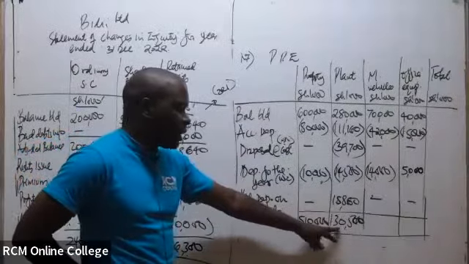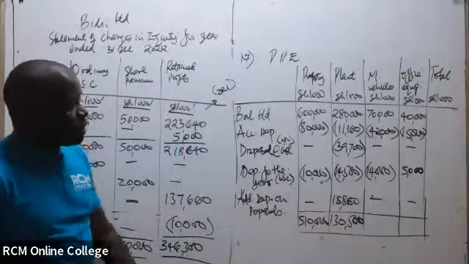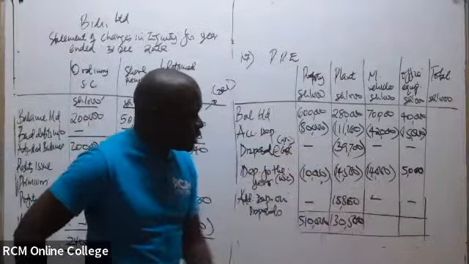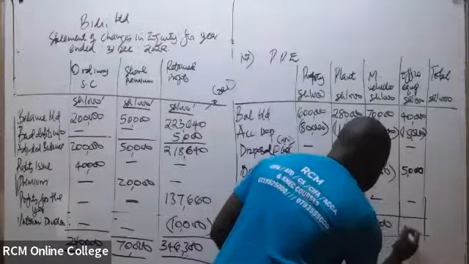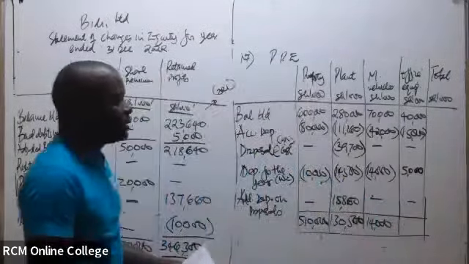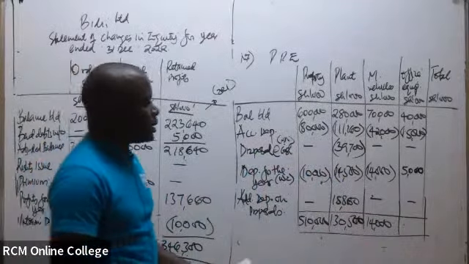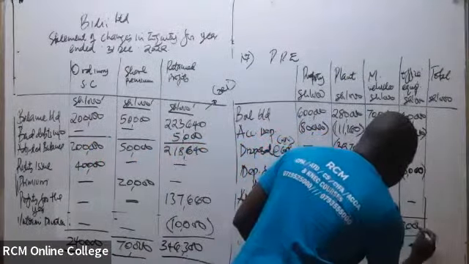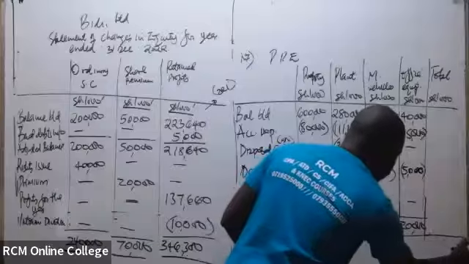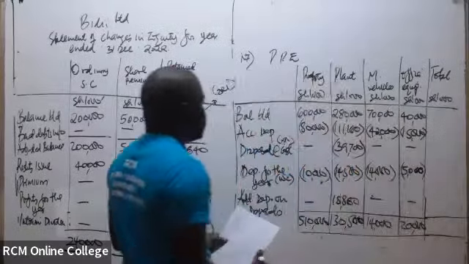So you'll end up having to get 130,500. So here it is how much? It is 14 million. This one is 14 million. And this one is how much? I think it is 20 million. I think it should be 20 million. Then you can add the total, because in this case, you're going to take the total figure for property and plant and equipment as one figure.